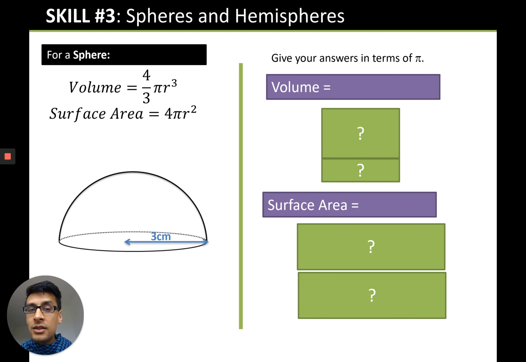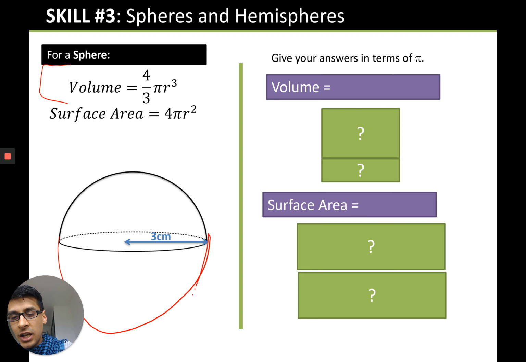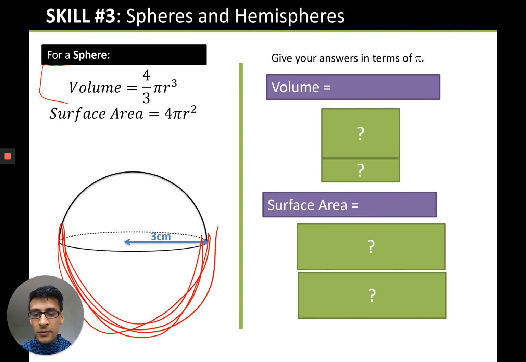So you don't need to know where the formula comes from, but you do need to be able to recognize it. So 4/3 pi r cubed is the volume of a sphere, and the surface area is 4 pi r squared. Now you should notice that I have not put a sphere here. This is half the shape here. So that's a lovely sphere now. As you can see, I've drawn a perfect circle there.